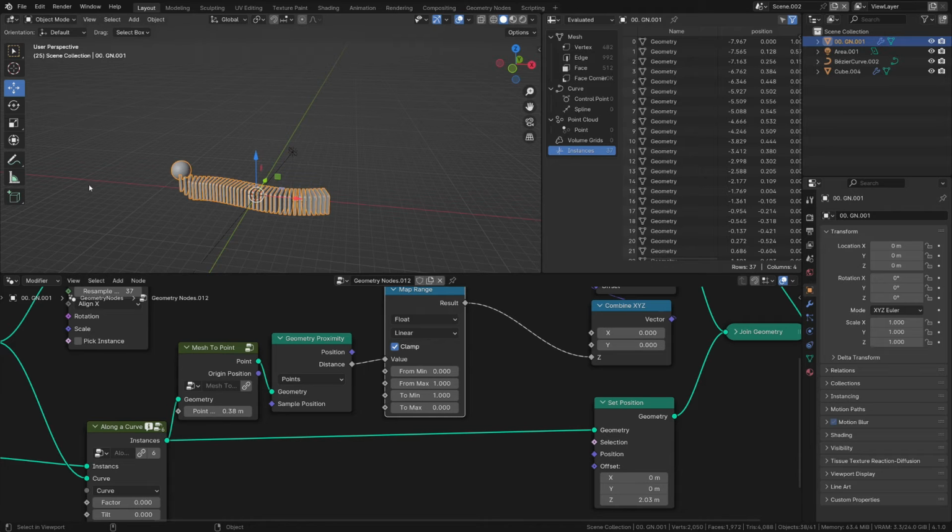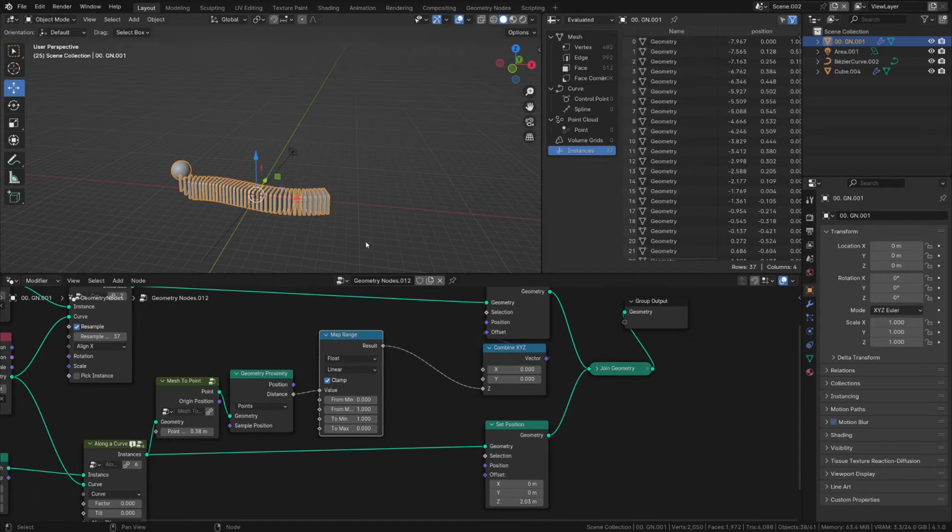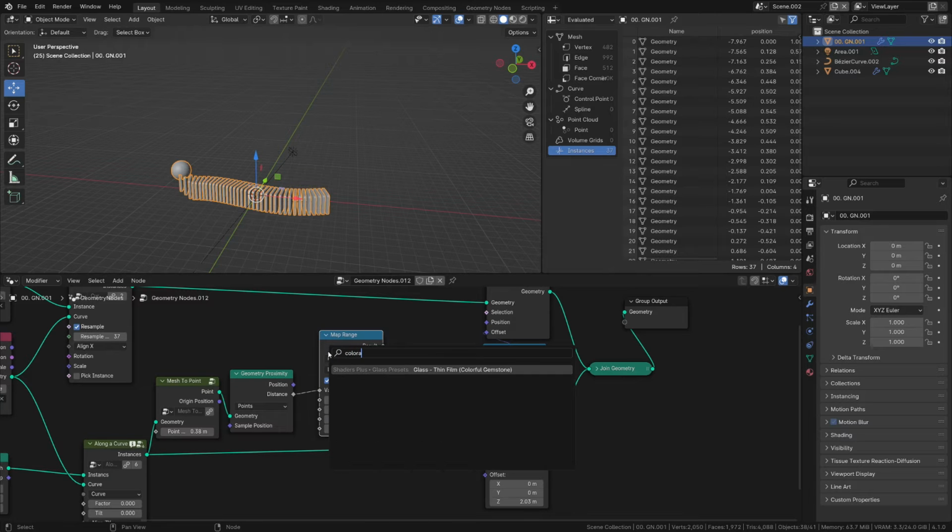This node can be limited in scope, as well as what data it transmits. For more fine-tuning, I'll use the color ramp node.